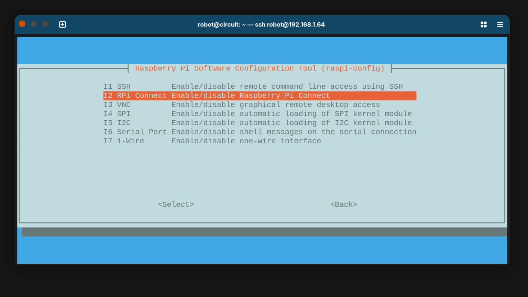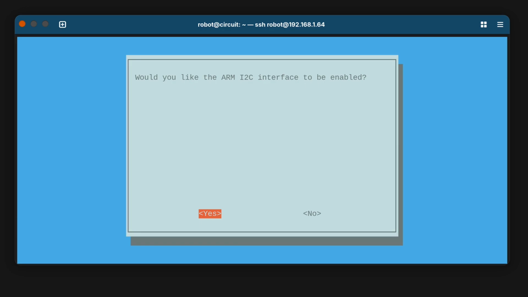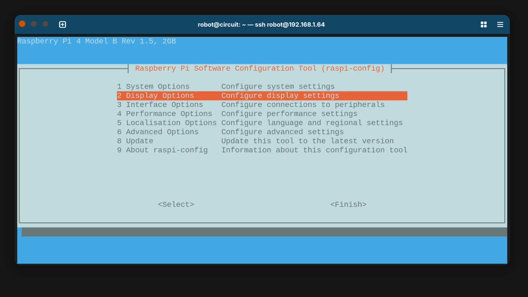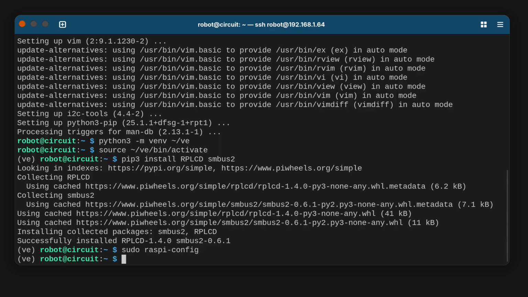In interface option, we need to enable i2c interface. It's already enabled in my Raspberry Pi, but it could be disabled. It is disabled by default, so make sure that you have enabled it. Now let's create a file.